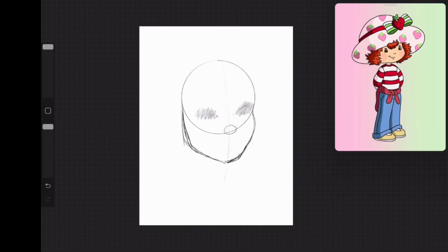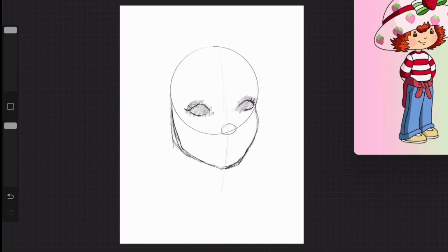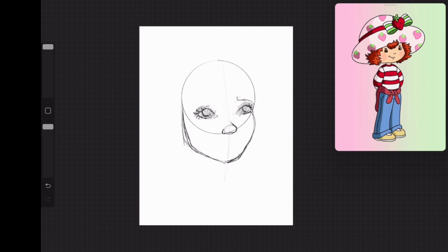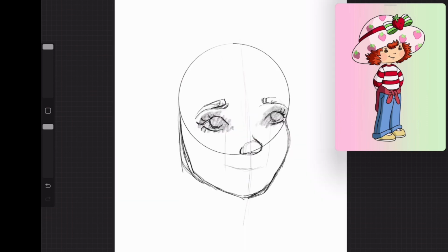So I'm starting off by drawing out the face, and as you can tell, today I'm in Procreate because I thought this would be much easier to do this way than traditionally. That way I could correct things a lot easier. It's much easier to erase digitally than traditionally.